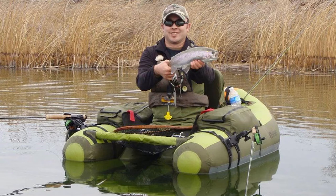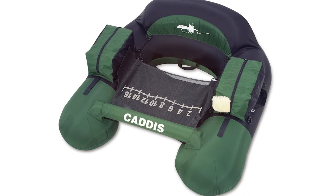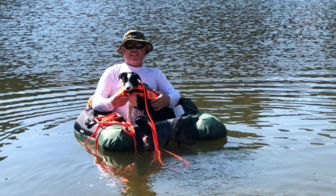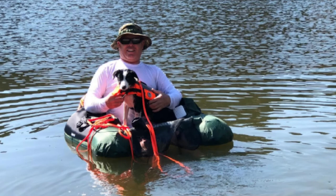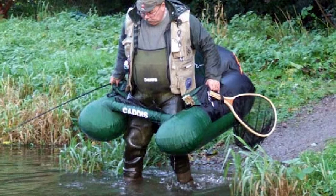When fully inflated, the Caddy Sports Nevada measures 46 x 42 inches and has a 20-inch backrest for proper back support on longer sessions. It's very compact when packed, so you won't have a problem carrying it along with other gear. Even though it comes without a backpack, it can fit in any slightly larger bag. Unfortunately, the Nevada Float Tube doesn't include accessories like a carry bag, oars, or a pump for inflating it. However, the build quality and features still make it a great choice despite its slightly higher price. Like other well-made tubes, it comes with pockets and armrests, an apron with a fish ruler, and Velcro straps for securing your paddle.